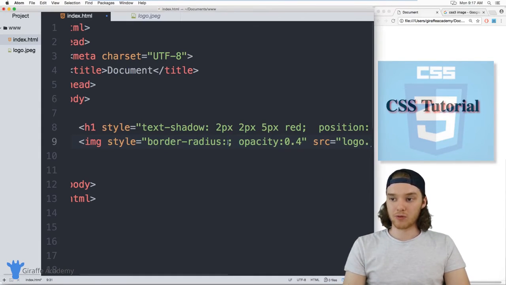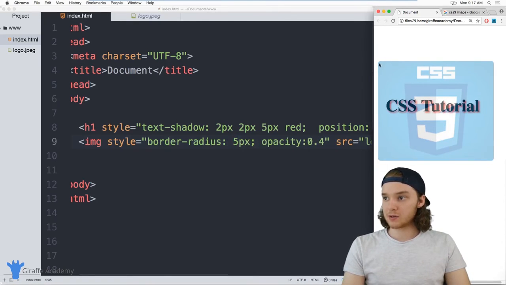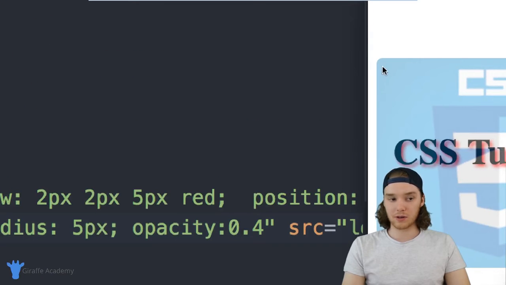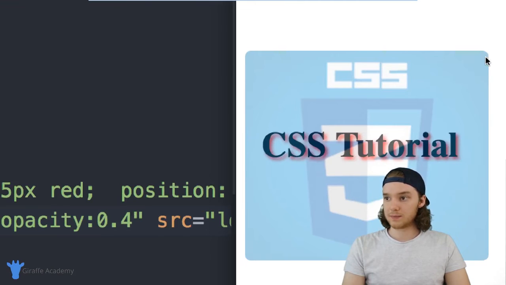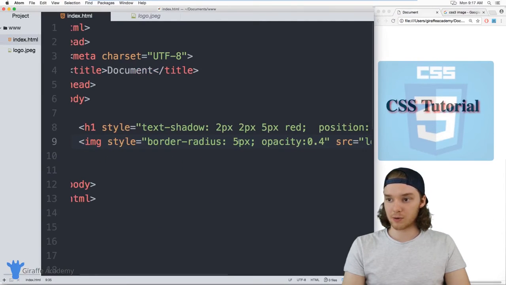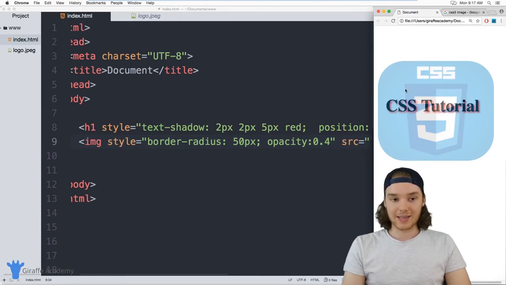But if I give this a border-radius property, so let's give this a border-radius of 5 pixels. Now when I reload this page, you'll see that the borders are circular, right? So this border is circular, and so is this one over here. It's giving it a circular border. So if I was to give this something like 50, then it's going to be even more circular. So you can use border-radius to control the radius of the borders.